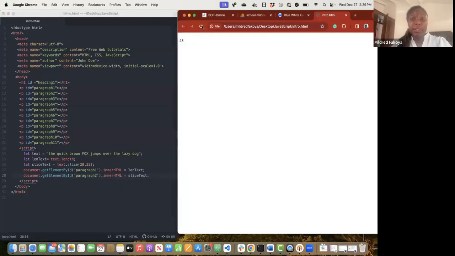And when I refresh this, we have the jumps printed to the page. So we're cutting just a part of the text. We have something we call negative slicing, where instead of positive numbers, you can use negative numbers to return the exact character, like jumps. But we don't want to use 20 to 25 for one negative.